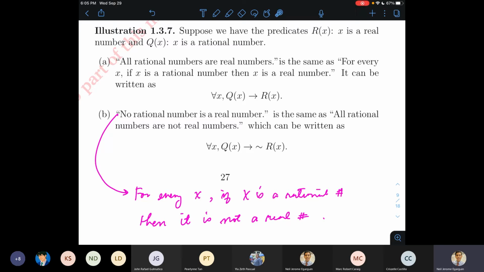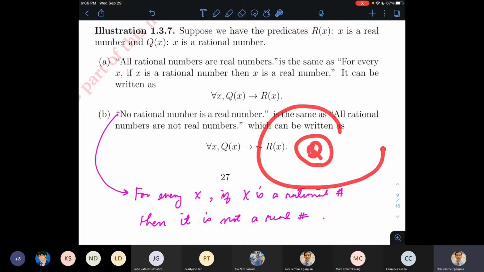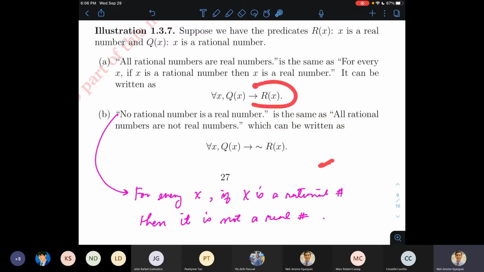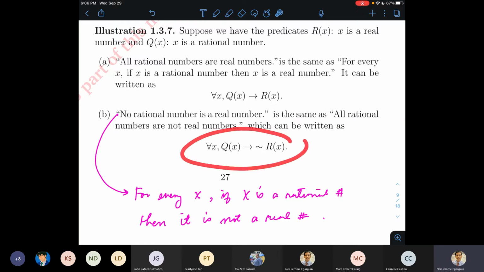Well, actually, it makes sense, right? Kasi ang set of rationals ay subset ng set of all real numbers. So, alam natin sa Venn diagram, kung ito yung rational, yung set of real numbers ay ito. So, kung rational siya, automatic na siya ay real number. Okay? So thank you, Rian. How about part B? Is this true or false? Anyone?